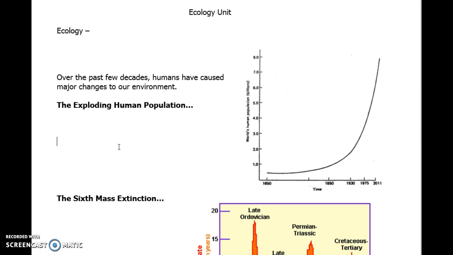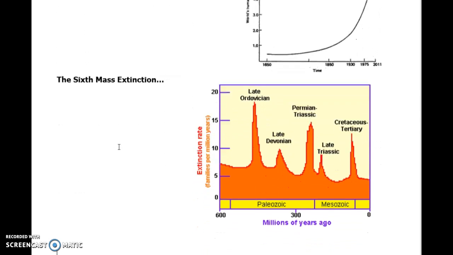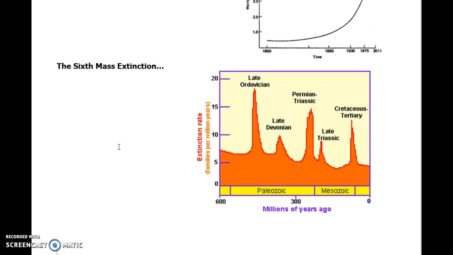With the influx of humans into the world, unfortunately, things have to go. And that's what extinction is. And we talked about some organisms that have gone extinct. Over here on the right-hand side, we have a snippet of the geologic timeline. If you recognize Paleozoic as being one of the eras, that came before the Mesozoic. And if you recall, do you remember what the name of this era is? That is the Cenozoic era. And there is a spike. As you can see on this graph, it's a lot of interpretation of data.